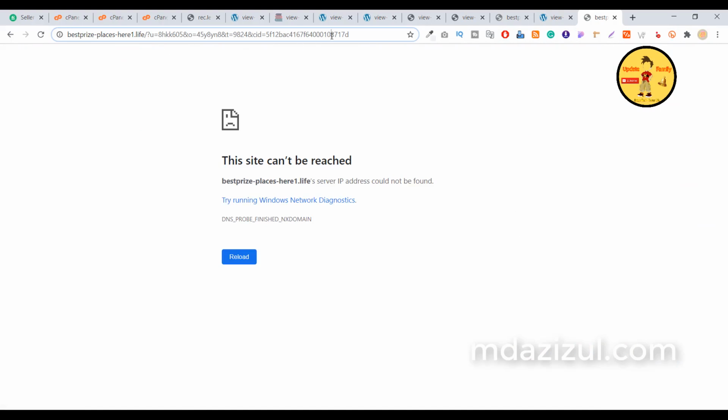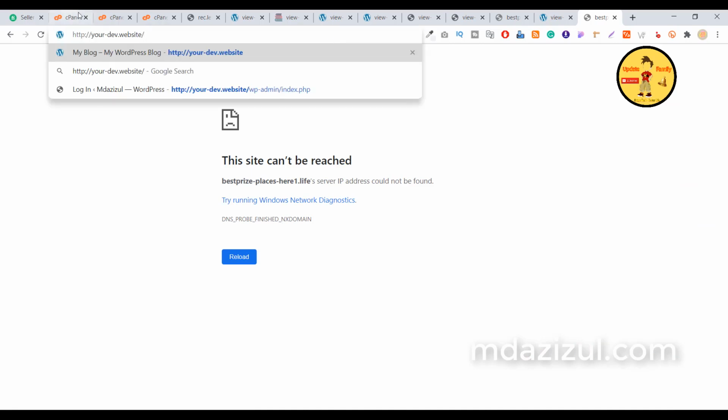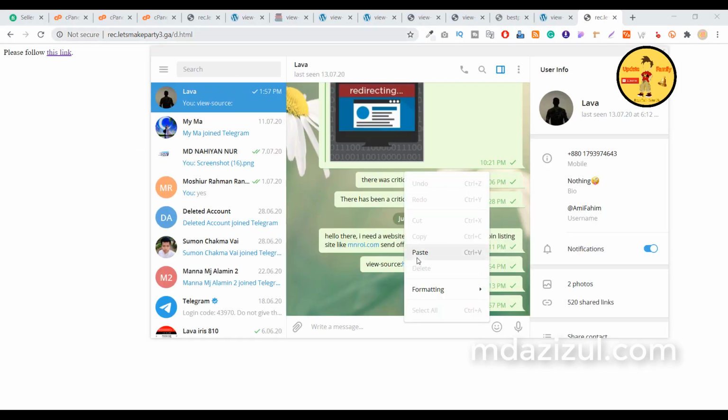That means when I input this URL, I open this and then stop the loading. Stop. Okay, now I've stopped the loading, and as you can see here, there is a simple code here, and then a redirect, something like party3.car. So I need to copy the URL, the full domain name, and paste it here.